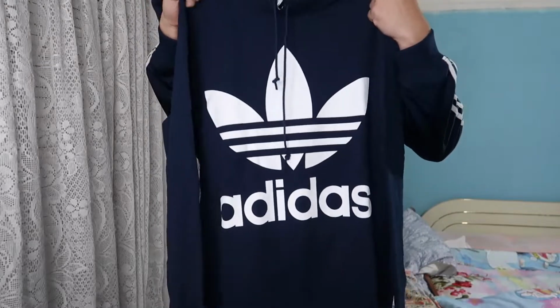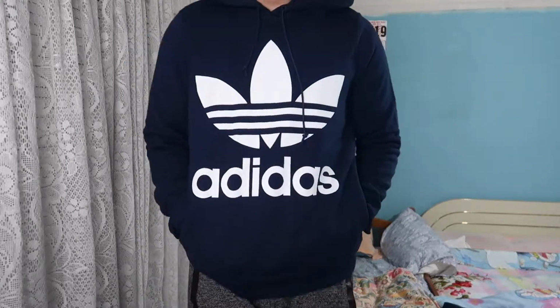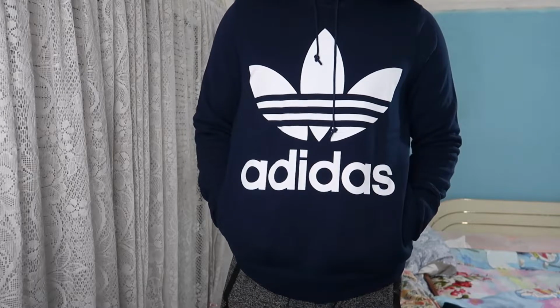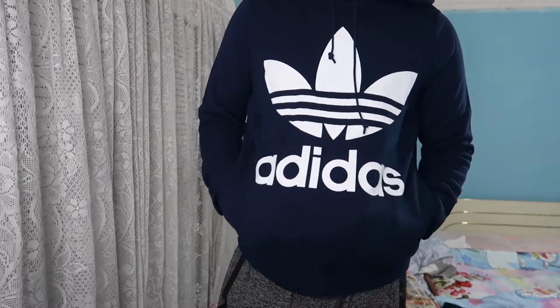These are actually super comfortable. So let me actually put this on and show you guys what it looks like. So basically when you put it on, this is what it looks like. As you can see, they have the little hood right there, and when you have this hoodie on, it feels super comfortable and everything. It's perfect if you want to use this to go to sleep or just in general outdoors. This itself is just a really nice shirt or hoodie to wear for any occasion.